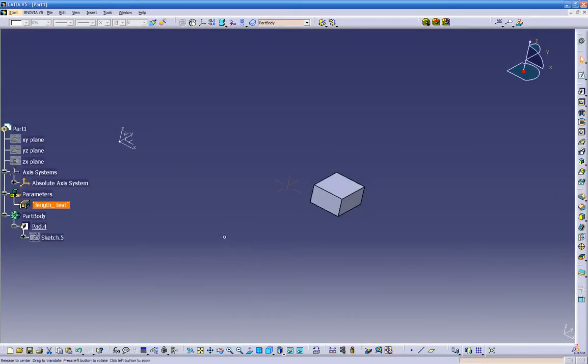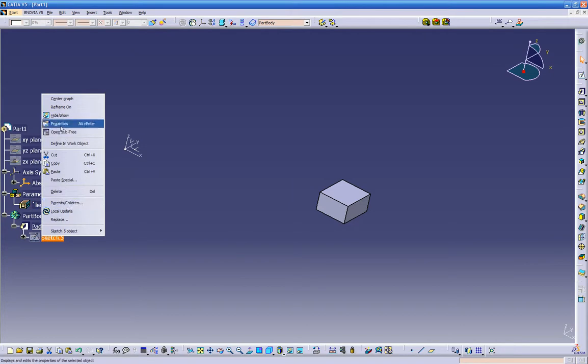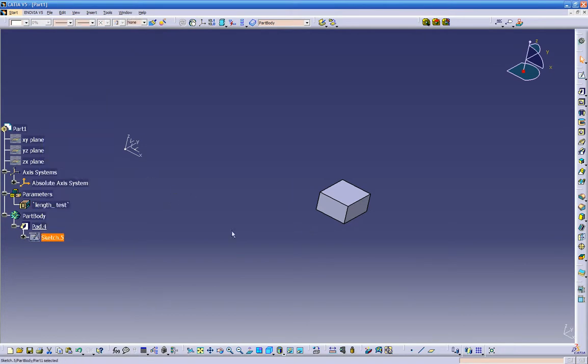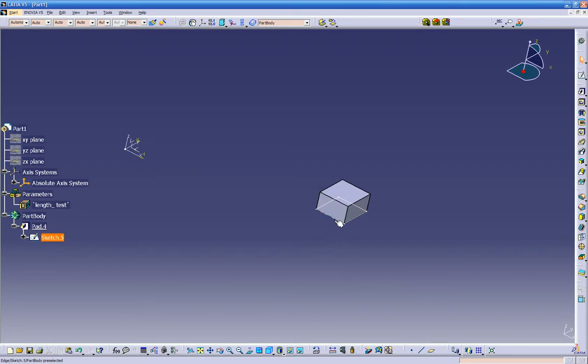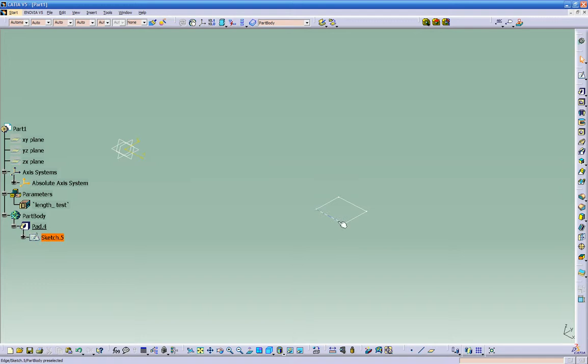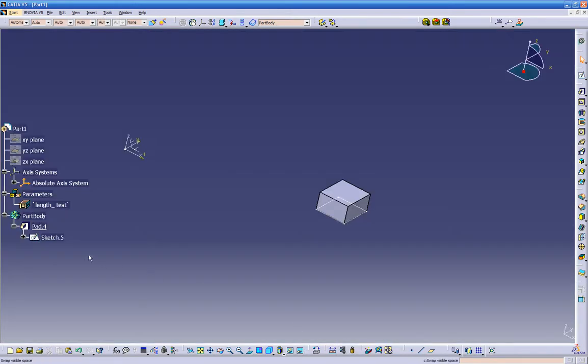So now we can go back into our sketch. We cannot see it because it's hidden over there. It's on a no-show. It's right here. So we can go on a no-show. There are two ways we can do this. We can go here, click hide show, and automatically it's going to bring it back. Or we can click hide show and throw it over here.